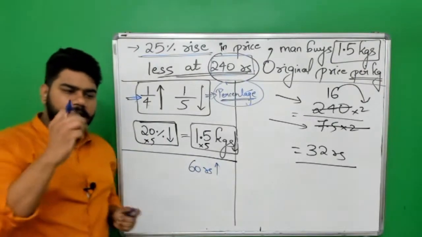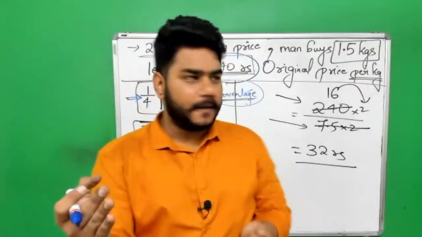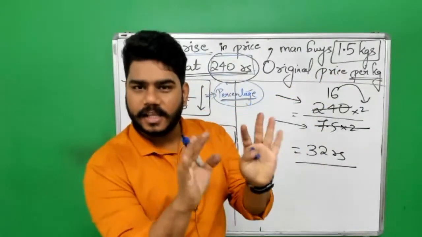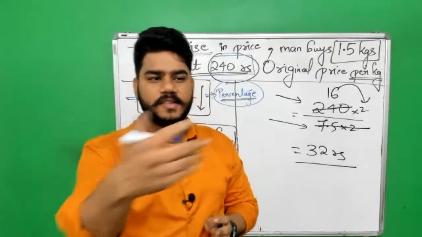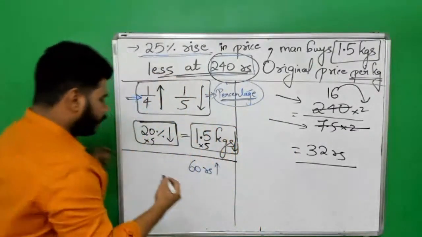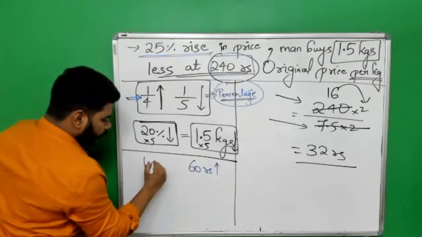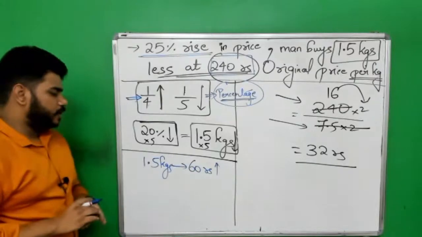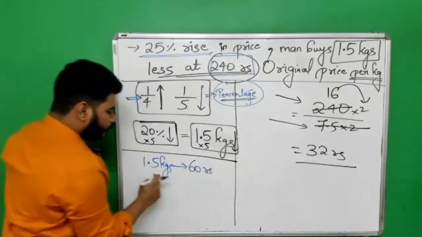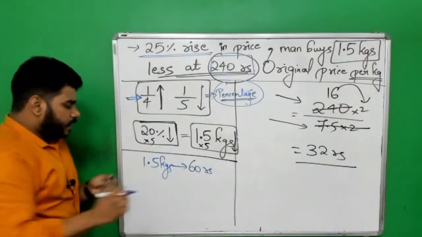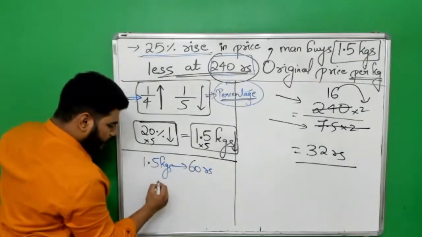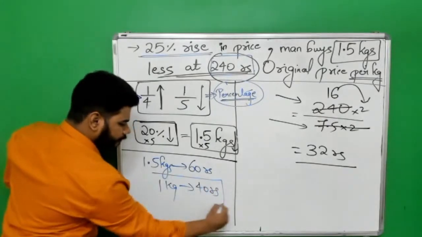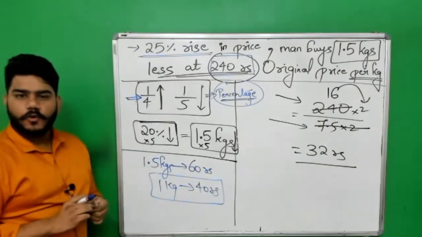What do we mean by this? Sir, if I had 60 rupees extra, I would have got back 1.5 kg. Whatever I told, I keep 1.5 with you. If I had 60 rupees extra, I would have got back that 1.5. So can I say 1.5 kgs, I would have got back using 60 rupees. Sir, if 1.5 kg is 60 rupees, can I say 1 kg is nothing but 40 rupees? Yes or no? All of you.